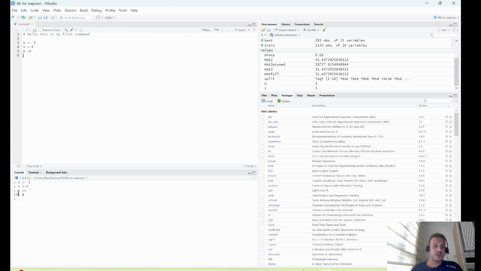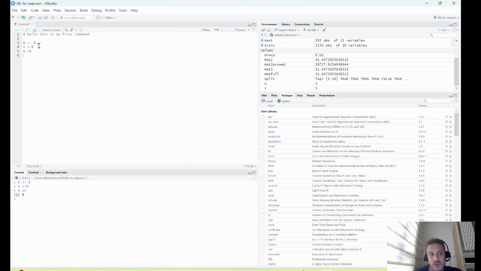So whatever you write in here, this is the R script. You'll see it in the console. In the console is where you see your work and any command you run. This is a very important part. So where you choose the R script, and this is the console part where you see your command and the execution of your command. In this part we have the environment and the history.